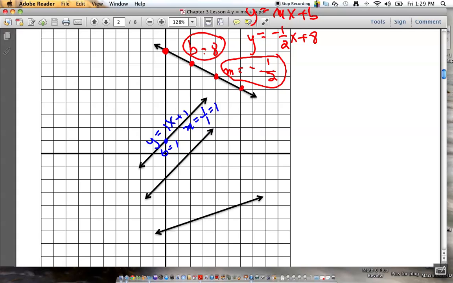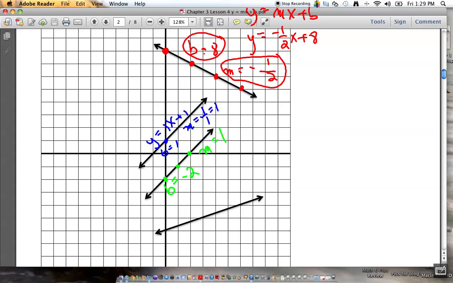Okay. And the next one, let's take a look here. What's the y-intercept? Negative 2, good. What is the slope? What's the slope, guys? Take a look. Everybody. Come on, look, what's the slope? How many am I going from point to point to point? What am I doing? Up 1 over 1. Good, so it's 1. Hey, don't those two lines look parallel?